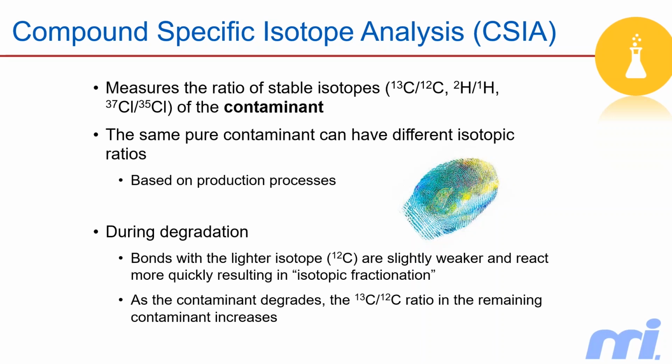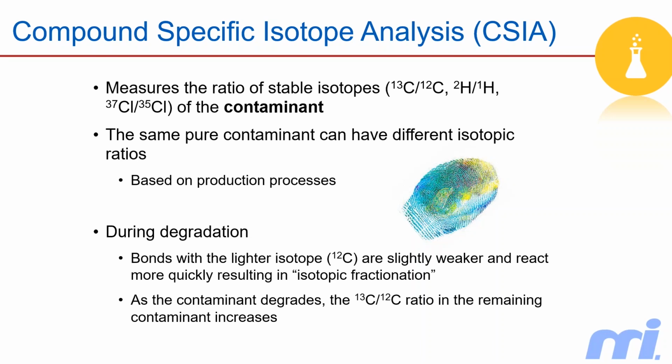So we can look at these different stable isotopes within our contaminant, and we know that contaminants will have varying isotopic ratios that are based on how that contaminant itself was mass produced. So the production has a big impact on that, or can have an impact on it. So the best thing is if we can measure that pure contaminant, we can get that isotopic signature and compare it to what we're seeing in our samples themselves.